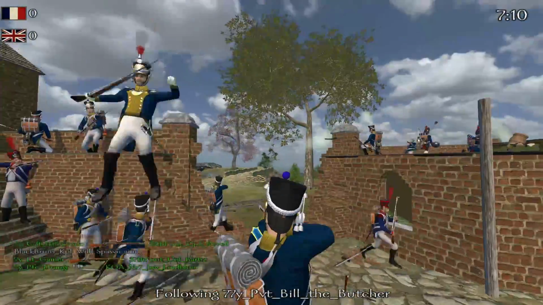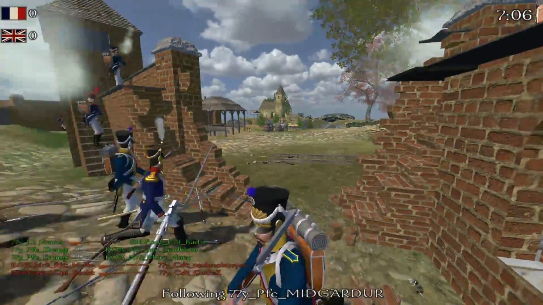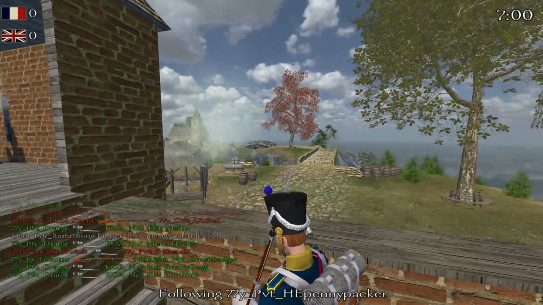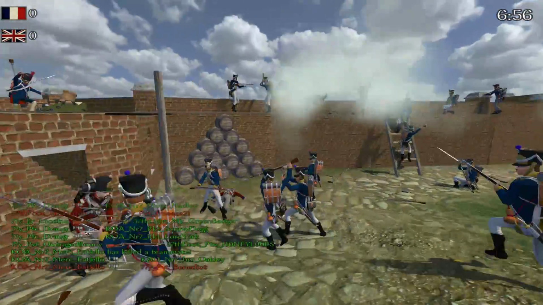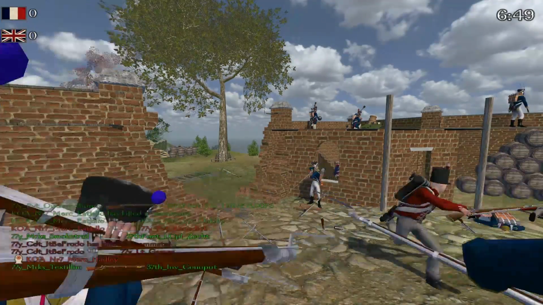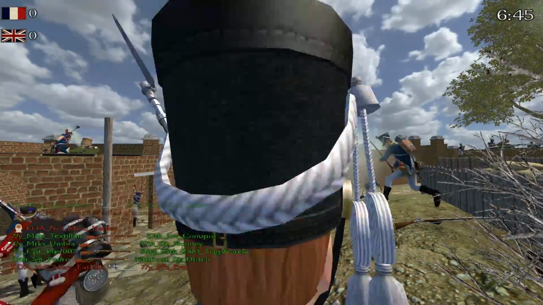So... There's Bill the Butcher from the 77Y, along with Tommy Lee, and there's Midgarder making his way in. So, H.E. Pennypacker, and we're now waiting to see what happens, because this area is being defended. Oh, goodness me, look at that. And look at that. Perfect. Lieutenant Gamer killed by a cadet. It just doesn't get any funnier than that.